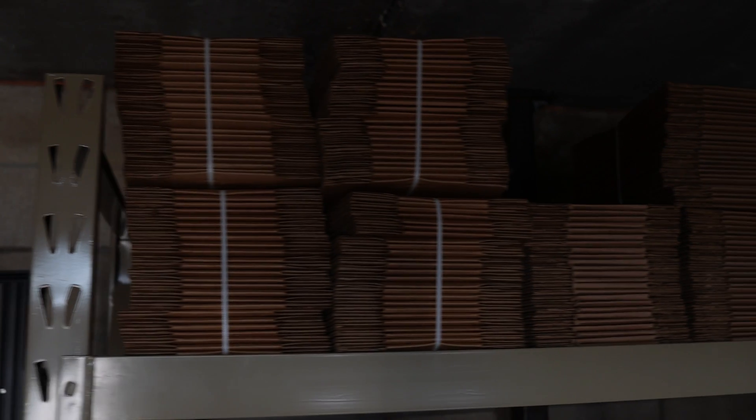Insight number four is a doozy — it caught me by surprise when I got started. Shipping supplies will probably be the most expensive part of any order you send out. When you get an order, you have plastic costs, machine maintenance costs, advertising costs, listing fees and selling fees — and then you have the box, the bubble wrap, the paper, whatever you need to actually package and send that order. That material will most likely be the most expensive part of any of your orders.